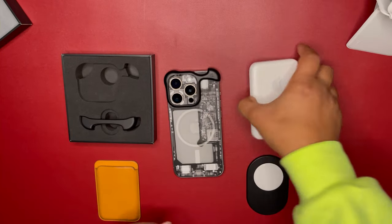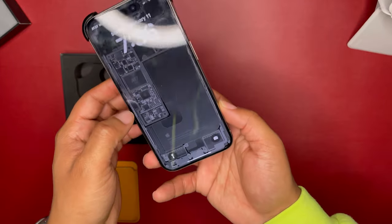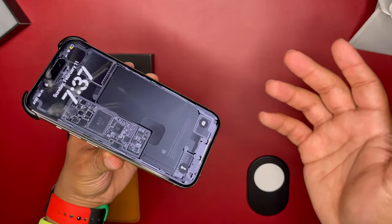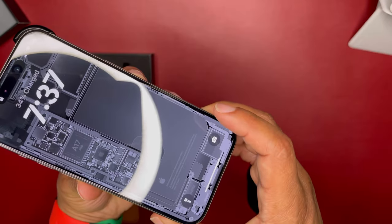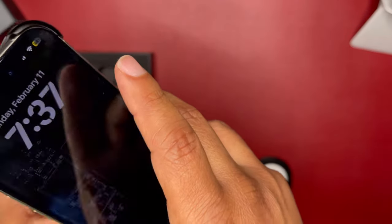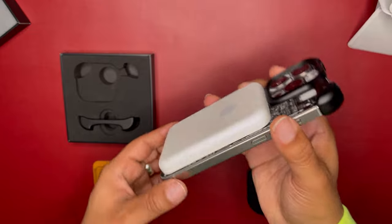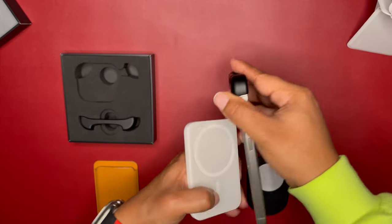Let's try the MagSafe battery pack — we heard the click this time, and there's no gap. This battery pack is charging my phone right now. We put it on and off a couple of times. The charging animation didn't show every time — I think the screen needs to be off for that — but it is charging the device, as you can see. The battery pack is not going anywhere with that bottom piece off of the Arc.